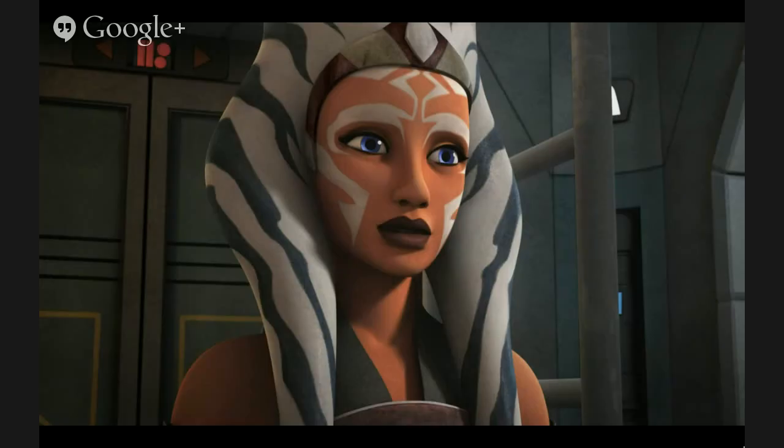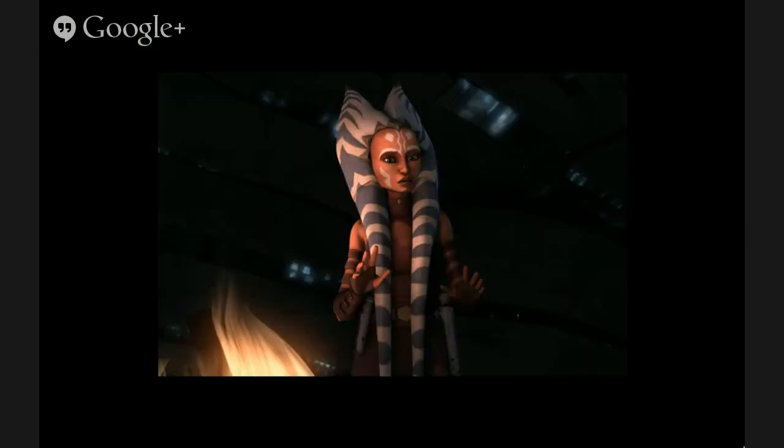It's kind of weird. When you look at this face, you have to get used to it a bit to say, yeah, that's Ahsoka, but when you hear the voice and see it move, you know that's Ahsoka. It's just weird that they went a little bit different with the look. I understand it's not going to look like this, because they didn't even know what Ahsoka was going to truly look like as an adult, so they just put something together. I get that, but I wish they kept some stuff from her.